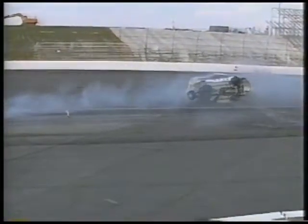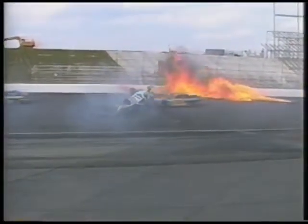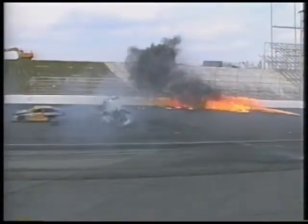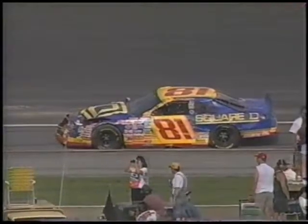Now watch the retaining wall as he makes contact. And this guy here needs to turn around and look the other direction. And boom, the wall just comes apart. And then he comes off the wall, and all that is gasoline. And here goes the gas tank across the racetrack. Jeff Bodine goes by. The gas tank goes up against the outside retaining wall and stops. And as Mike Wallace comes through, he will ignite. There, he ignites the gasoline. And here's the 81 coming along, and he makes slight contact with the 41 car right there. And the 81 car did have some significant damage as a result of hitting mostly debris that was coming off of Grissom's car.